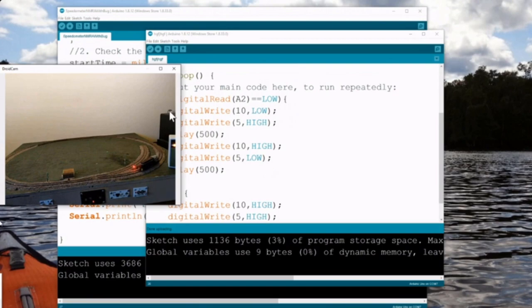Okay, so there's two out of three. Well, I want to do one more thing, and there's no time to do it in detail. So let's make a speedometer, okay? Let's do something to time how fast the locomotive is going in miles an hour. And you can buy boxes that'll do this for $100 or something. I can do it for zero by just programming it. If I have a railroad with a block detector or two in it and an Arduino, away I go. So let me show you this one.